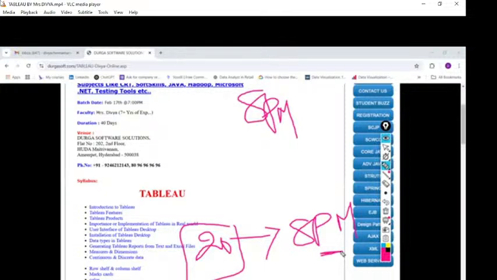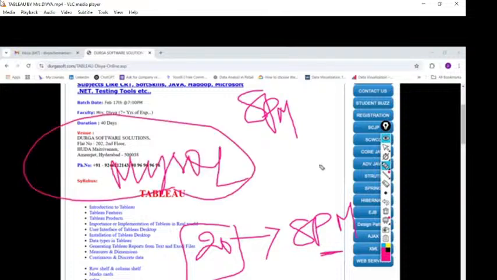Please, ma'am, manage my time. It's not like that. According to my schedule and all the students, we will discuss and start the batches. Currently, I'm taking MySQL at 6 p.m. At 8 p.m. already one batch has started for Tableau. Currently we just started today only at 7 p.m. So the next batch could be at 6 p.m. or 8 p.m. accordingly. Just check with the database whenever the next batch will start. If it is suitable, you can join that particular batch.